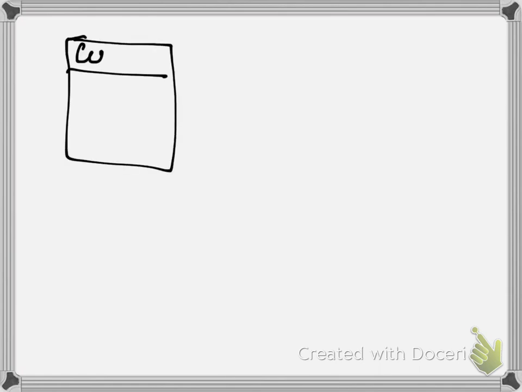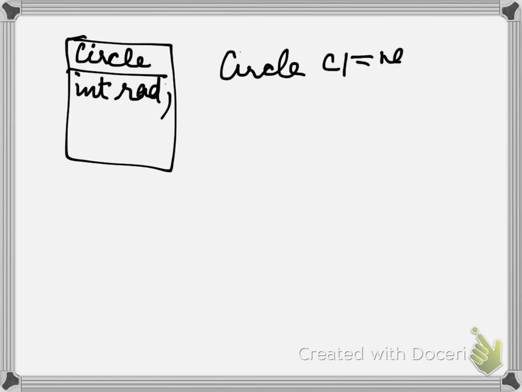So when we create a class, suppose we have a class called circle, and it has an instance variable radius. Let me call it rad. Now I create an object of type circle. Suppose I create something like this: Circle C1 is new circle. I can create a variable like this.